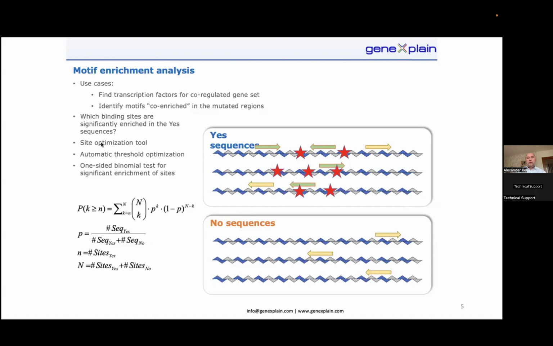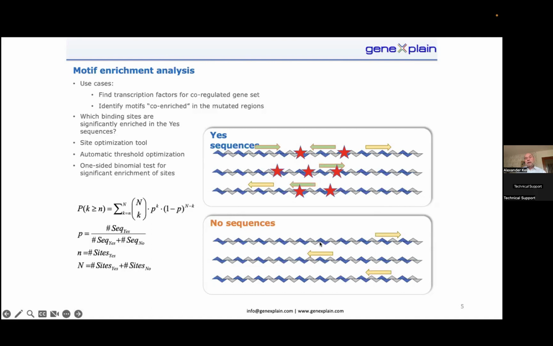basically called Composite Module Analyst, which is using genetic algorithms inside. What it's doing, it's trying, given regions of DNA, and we call them yes and no regions. This could be, for instance, promoters of upregulated genes, or enhancers, or maybe regions of ChIP-seq enrichment. So any regions which we believe have similar regulatory capabilities. But in the case of mutation, we consider regions around clusters of mutations. And we call them yes sequences.